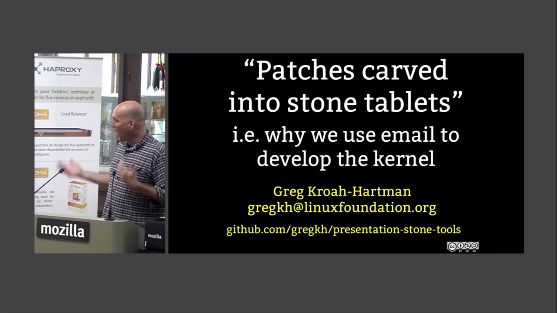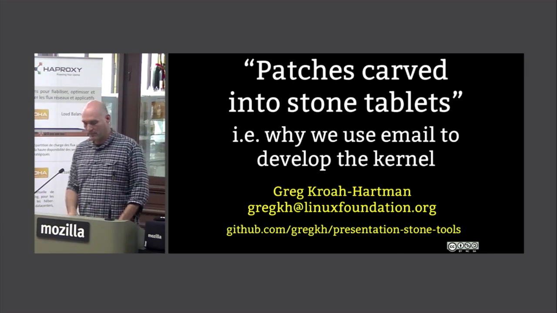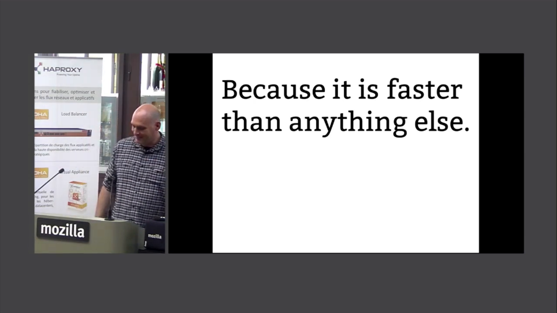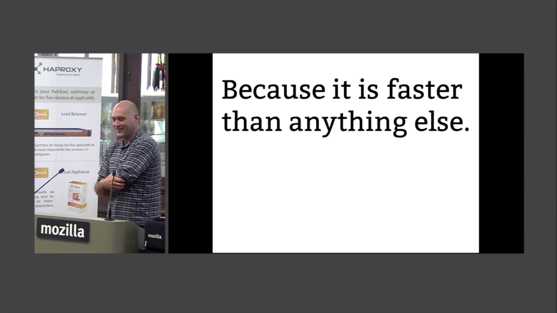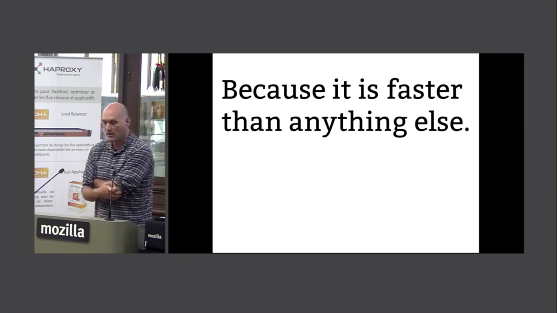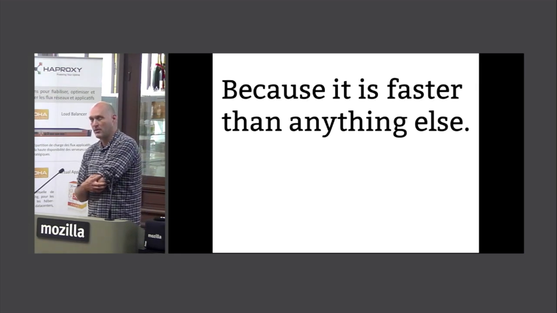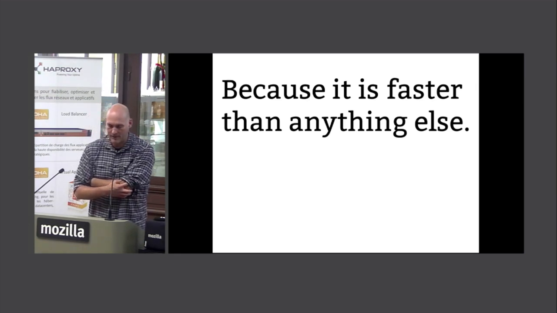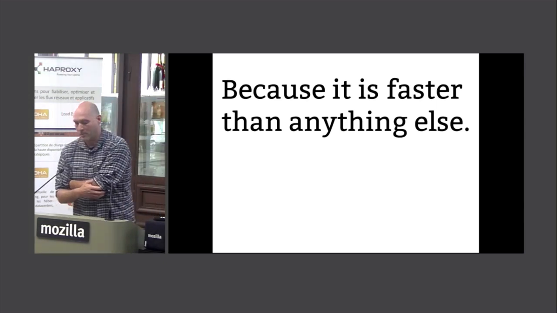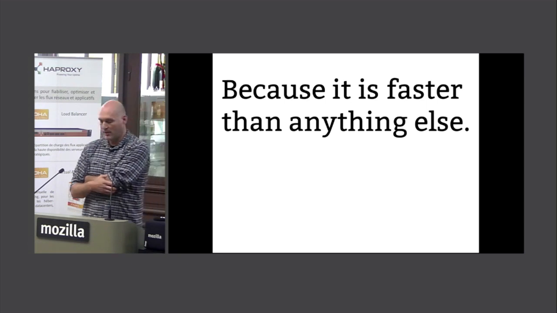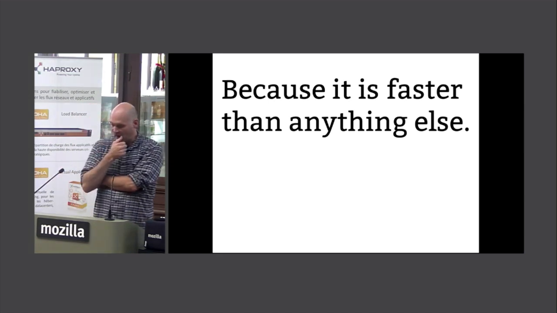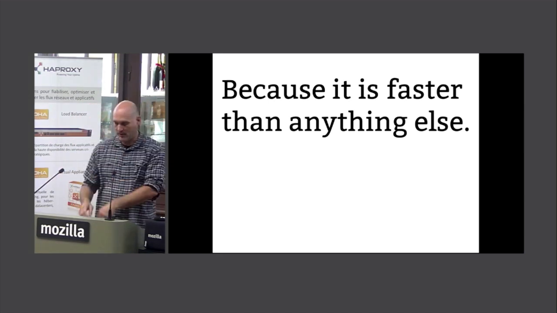So why does the kernel still use old email? It's really simple. There, my whole talk. Hold on. There's some more reasons. Like John said, we had 4,000 developers last year, 450 different companies, 200 new developers every kernel release. We must be doing something right with all this stuff, right? Either we're getting really lucky or we're doing this the right way. There's also another reason that turns out why we use email, and I'll wait till the very end. You guys might figure it out on the way.